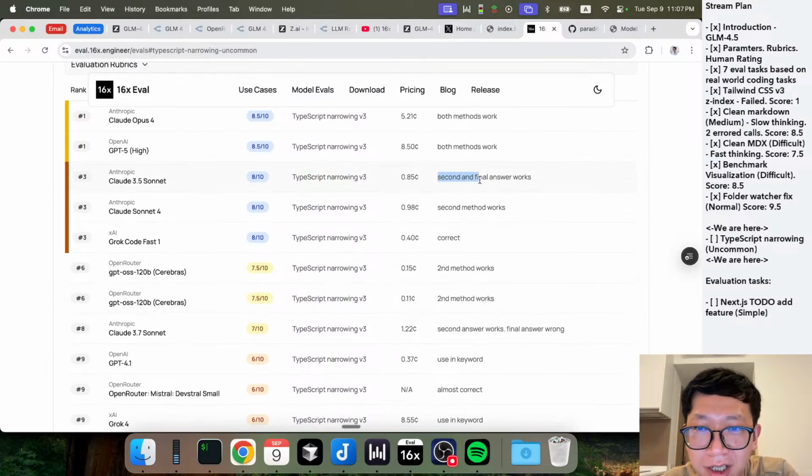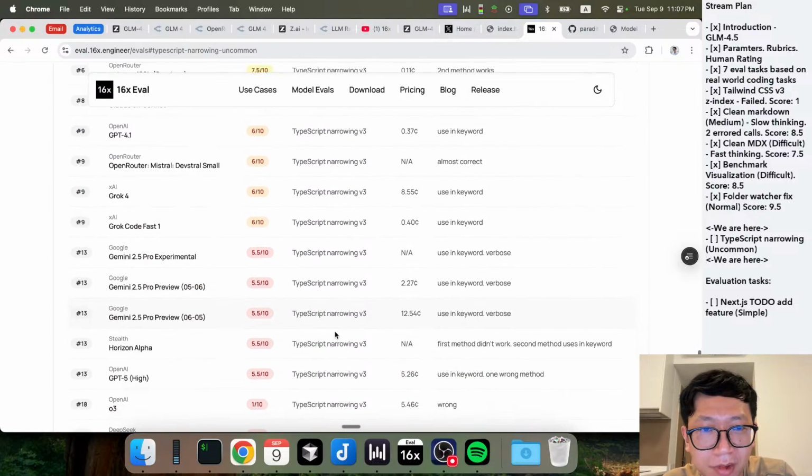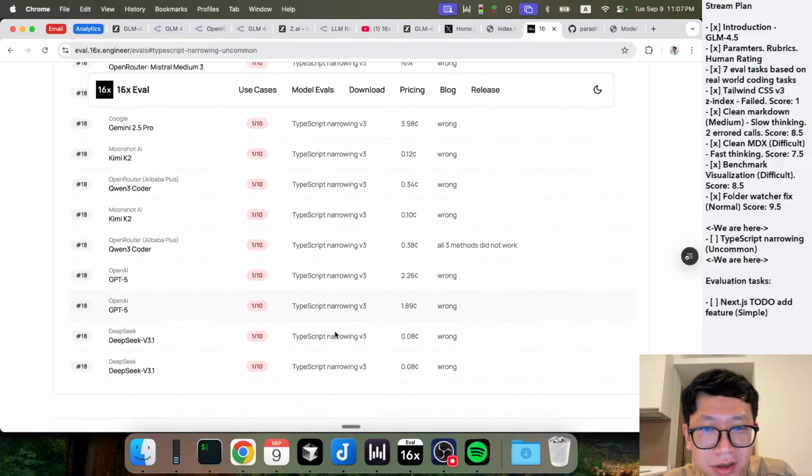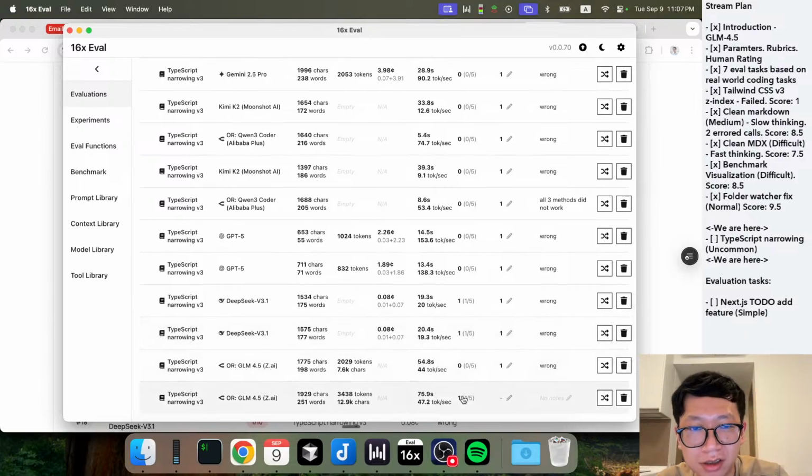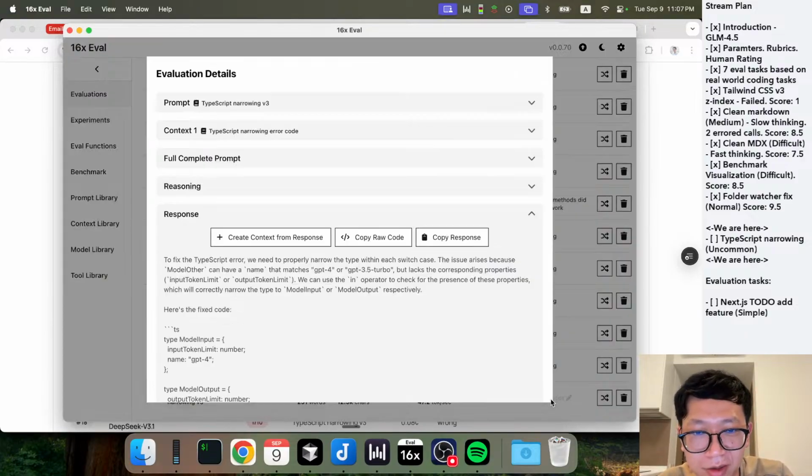So all the other models, I think, are basically similar. Yeah, I'm not sure why this one got 8 and this one only got 7.5. I think maybe there's something wrong here. I have to investigate. Anyway, all the other models are pretty bad at this task, so yeah. No surprise that this one got it wrong.